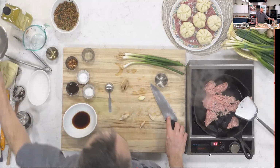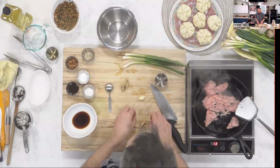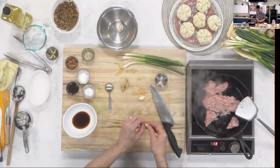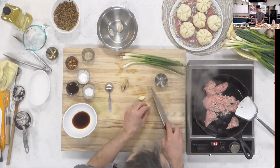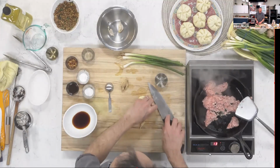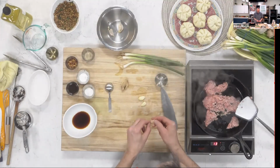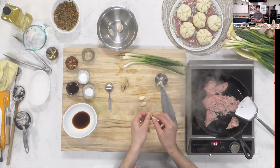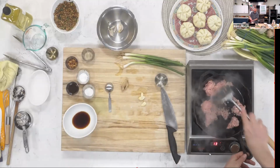As always, I like to talk about having a little compost bowl on your workstation. It really helps keep things a little bit organized, and having things pre-measured is also handy. We call this mise en place, everything in its place, and it just makes your cook go a little easier.